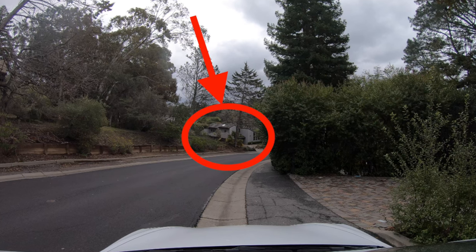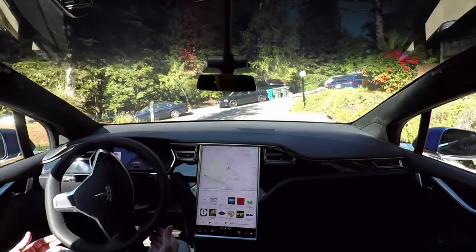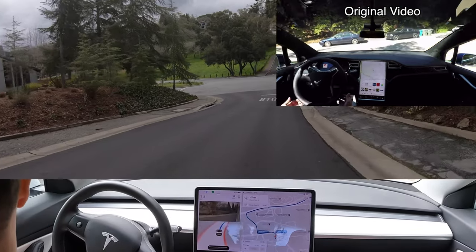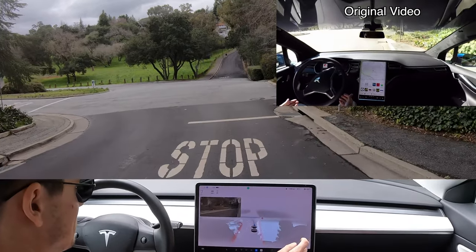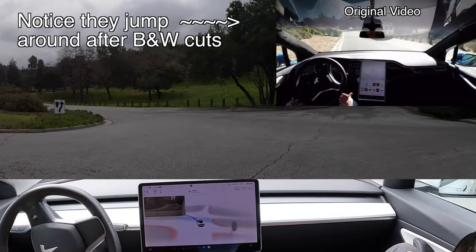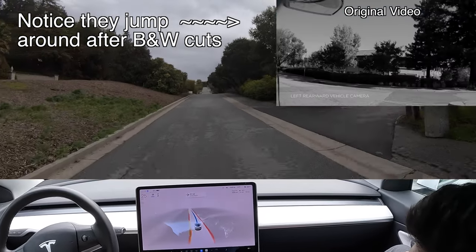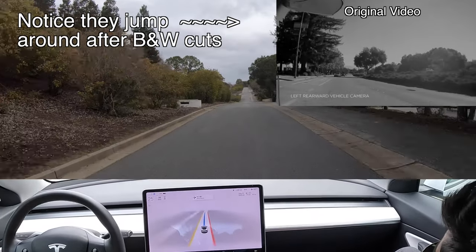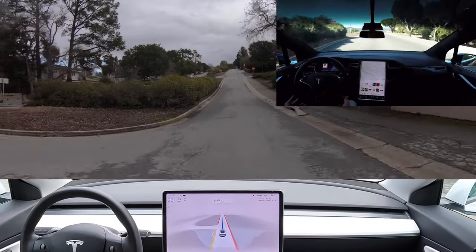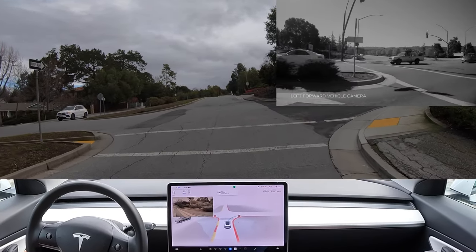If you see that gray house right in front of us, that's the house that the Tesla originally pulled out of in 2016. Obviously I can't go into the driveway because I don't want to trespass, but we're going to start right next to it. So let's begin our test, shall we? 2023 edition. This is a very simple route that they chose for 2016 — unbelievably simple — but still very fascinating to watch, and very excited to be doing this again in 2023, seven years after the infamous 2016 rendition.